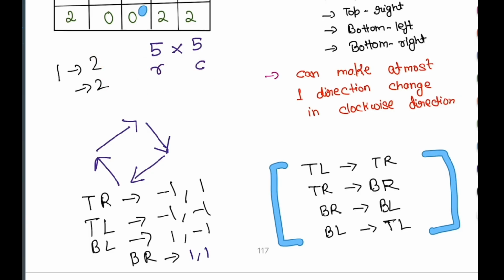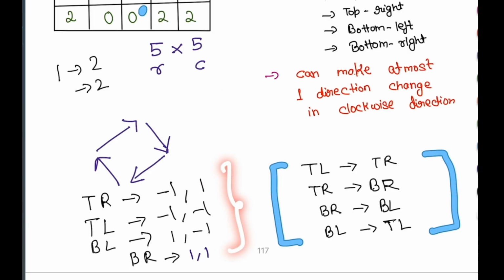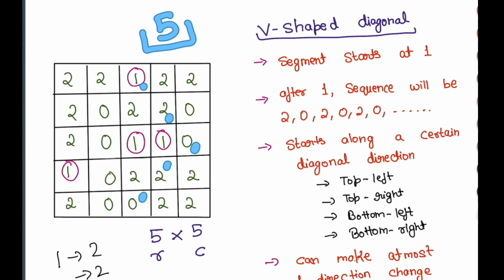So this is the first point which you need to understand. When we are going in a certain direction, we have to just change the row and column indexes. Make sure that you remember this particular point. Now, the next thing is, whenever we are doing a change, we have to be sure that, let us say we are at this particular one. We can go in 4 different directions. When we are going in this particular direction, which is out of our matrix, we are not going to proceed ahead, right? So we have to do that conditional check.